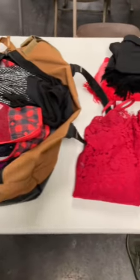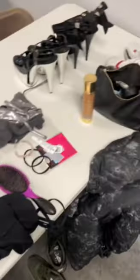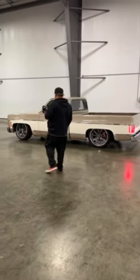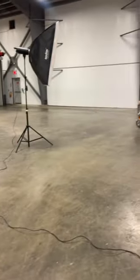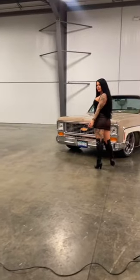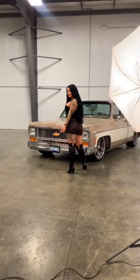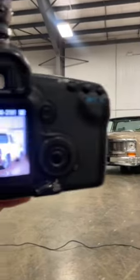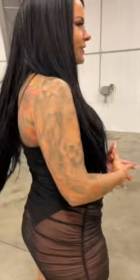Can you say OCD? Outfit number one is ready to go. Let's let the boys set up while I check out this absolutely beautiful '74 square body that I'm obsessed with. The first thing I always ask the photographer to do is warm me up so I can sharpen my lens contact and make sure my angles are good. And if I do say so myself, that's not bad for the first shot out the gate.